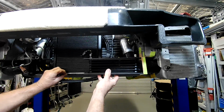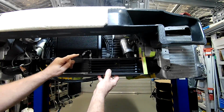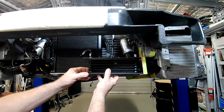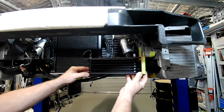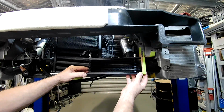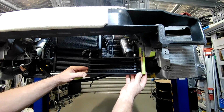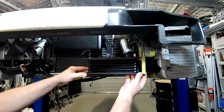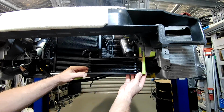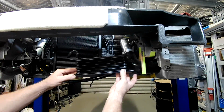And I can set up, you know, a P-clip or something off this bracket here just to hold that hose there. So that's what I'll start on, folks. I might make a few changes to it as I go along, but basically that's where it'll be. I've already had the front bar on and had a little bit of a look, and it seems to work out well with the front bar as well as far as air direction and everything. So I'll get stuck into this, folks, and work out a bracket for it.